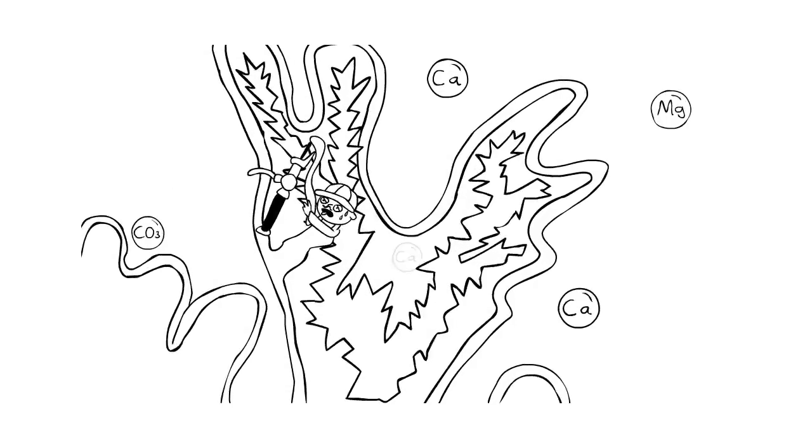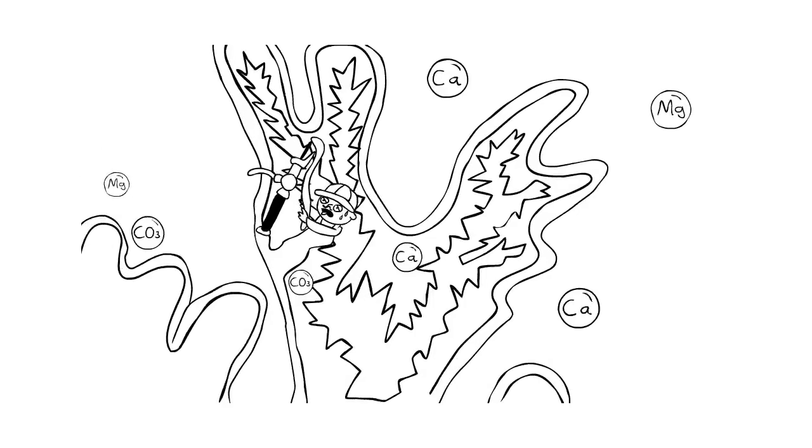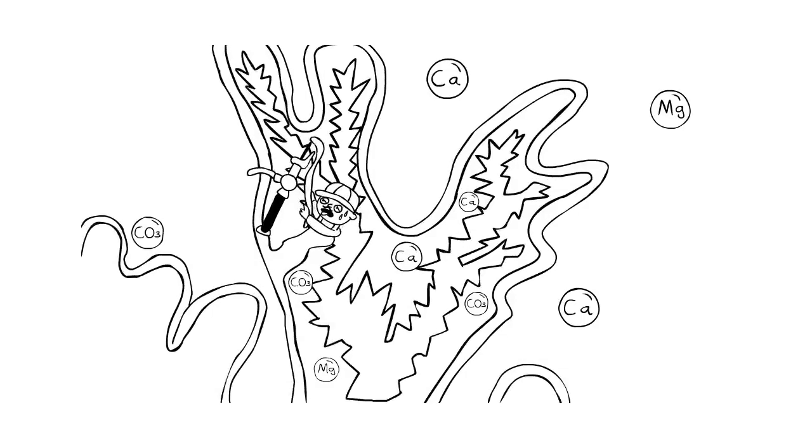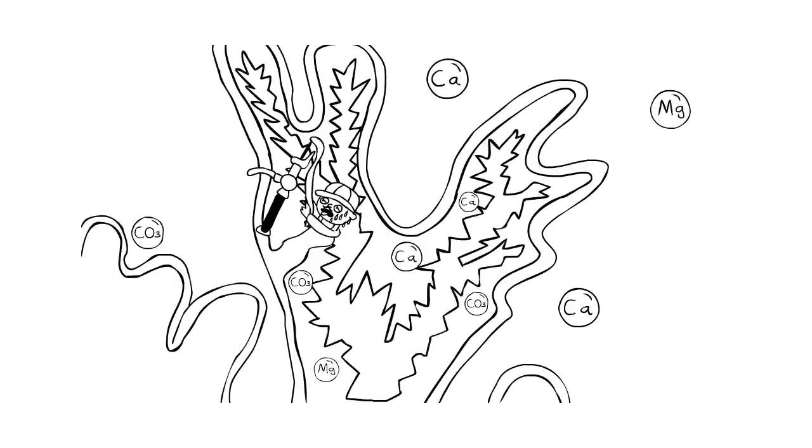Think of the soft tissue of the corals as a membrane separating the water of the aquarium from the water that is held inside the coral, with biological pumps that move the elements from outside to inside. The conditions inside the coral need to be just right for precipitation to occur, which means there must be a much higher ionic strength internally than in the aquarium water. But growth uses up the elements. So new elements need to be brought through the membrane in order to maintain the necessary conditions. This requires a lot of energy.